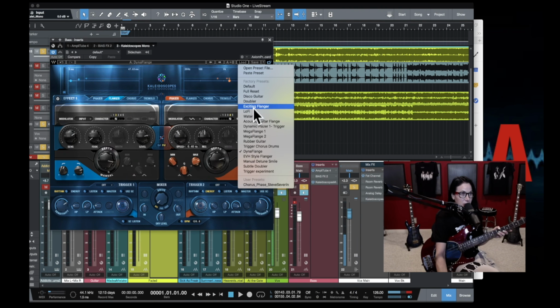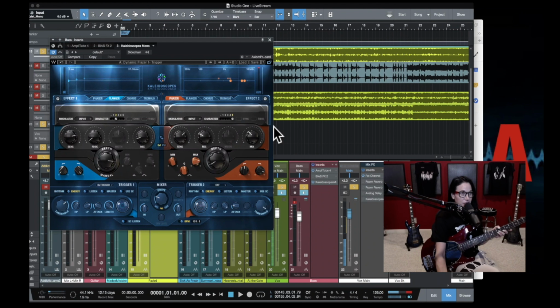I saw something else that looked interesting. The dynamic phaser. What's a dynamic phaser? I'm guessing it's the flanger and the phaser. In fact, it's the flanger and the phaser. Okay, and it looks like it's going to get triggered down here because I have my retrigger turned on. This is off, but it's going to retrigger. This first one's going to trigger this one. And like I said, when this one triggers that one, then it moves into this mix.